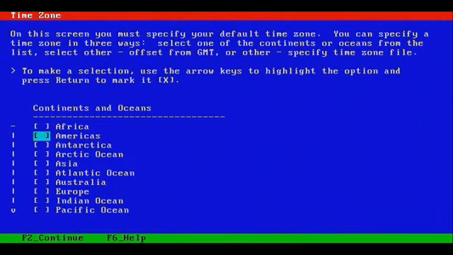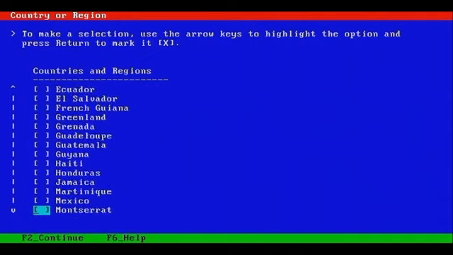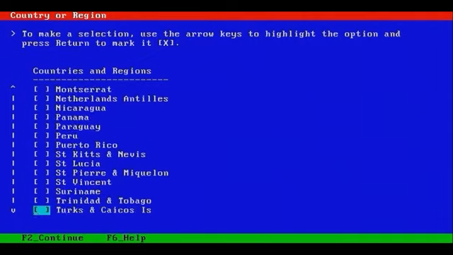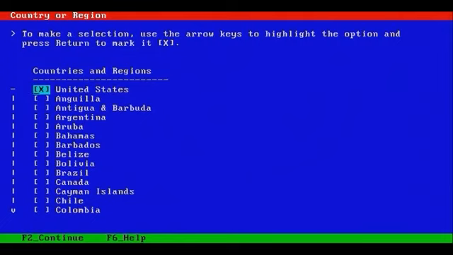Since we are located in the Americas, we'll simply specify it using spacebar followed by F2 to continue, and then only the countries within the Americas are displayed on the following screen. We're in the United States, so we'll F2 to continue, but there are many other countries located within the Western Hemisphere, or at least within the Americas, that you can select from to match your region, which of course affects the daylight savings time functionality of your clock or the operating system's clock. So be sure to specify the proper country and the proper region so that the rules are applied properly. In other words, you don't want to be an hour ahead while everyone else is an hour behind.